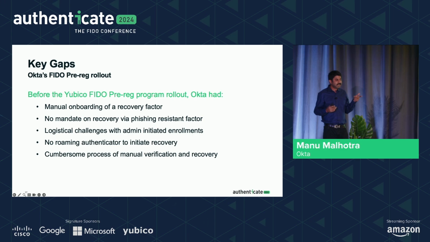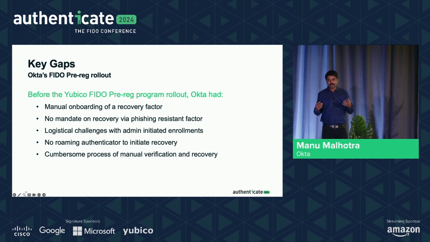There are logistical challenges in doing this. We always had an admin initiated enrollment for YubiKeys. We had it for years and years. The admin plugs in a YubiKey, enrolls it for a user, and gives it. There are logistical challenges in that. Okta is a global company, and a lot of companies are global companies. So we want all authentications to happen in that way.